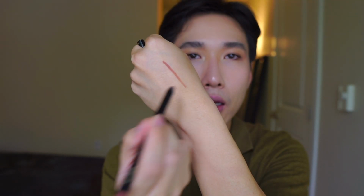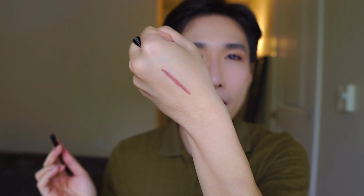Let's get started. First of all, let's do McGrath. This is going to come with a sharpener, so you have to sharpen it. But let's swatch it right now. Okay, let me make sure it's intense. Absolutely beautiful. I don't usually do it like this. I put it on my lips and then it does give me a little bit of playtime so I can smudge it out and make it look less like one line and blend it out a little bit. And then I find that it stays put really, really well. Well, it's almost $30, so it better work.